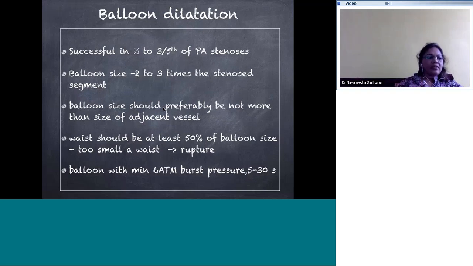And thin compliant balloons are not a good choice for a pulmonary artery dilatation. The burst pressure should be a minimum of 6 atmospheres. And again, short inflation cycles are always preferred, but if you are more distally in the pulmonary artery, you have a runoff to the other side, especially when there is no stenosis on the other side, then you have a little bit more space to dilate for longer. But essentially, it is good to dilate for as short as possible.